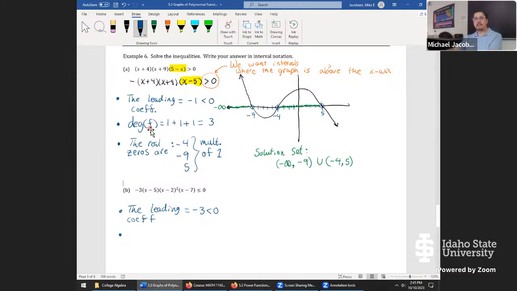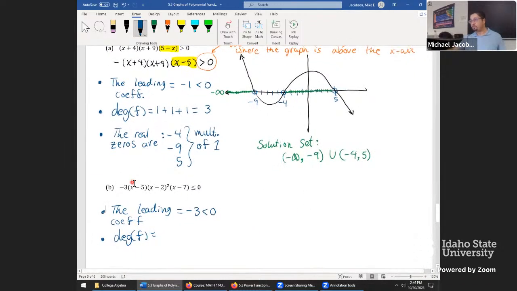I'm calling all the functions f. So my f of x, or f, is really just that thing right there. We need its degree. But we can analyze it in the same kind of way. From right here by the red dot, there's a contribution of 1 to the degree, because the power on that x is 1. But what about over here? What's the contribution to the degree on that factor? Exactly, ought to be 2.